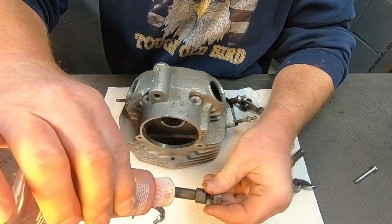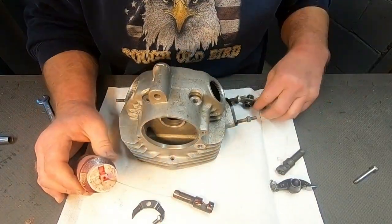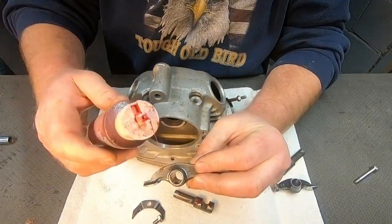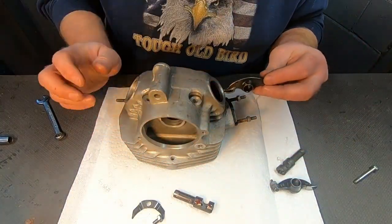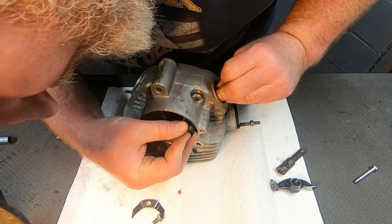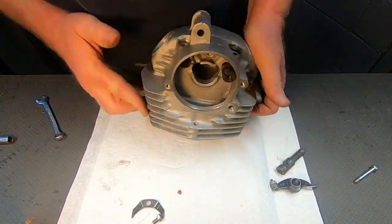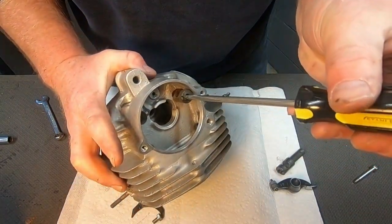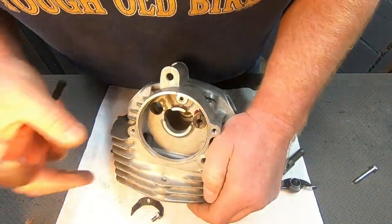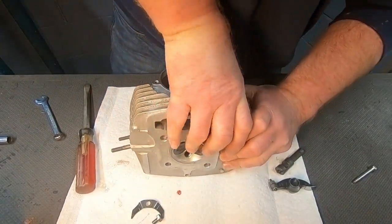Put just a little bit of assembly lube on it here. Can be kind of nasty stuff, but I think I've used oil as well, but I've got some of this lube left over from a go-kart engine I built. So we'll use it. And that'll go. I don't know if I'll be able to show you, but I'll show you when it's done here. Okay, but I don't have the relief in place yet. I got to get this turned. Like that. Okay.